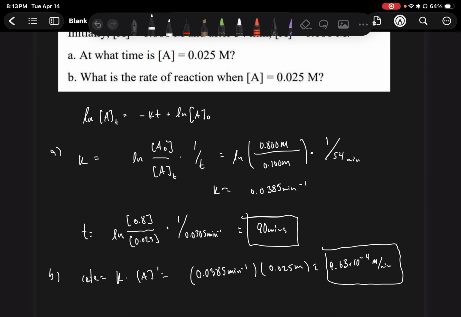Question 7, a certain reaction. Bro, I really don't think we're gonna get through all these questions. Okay, I'm gonna finish question 6 today. A certain reaction has the following general. Bro, I really don't know which question I'm trying to do right now. I guess it makes sense that we just go in order, so we might as well just do this.